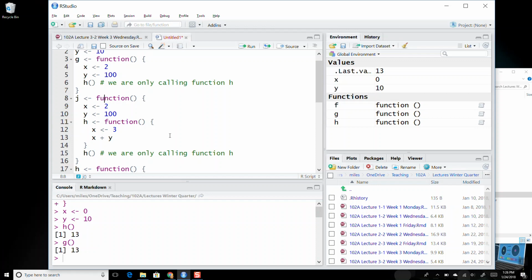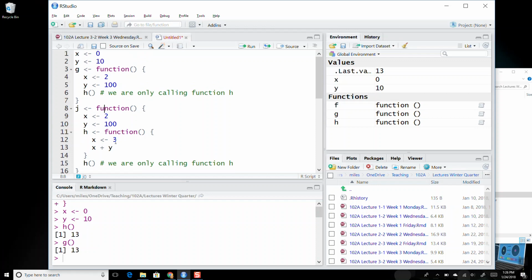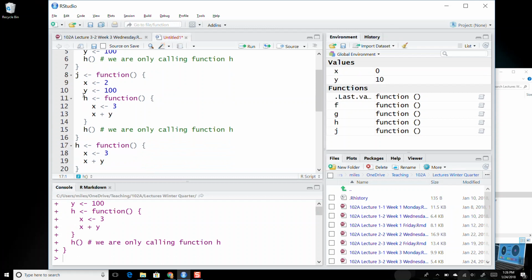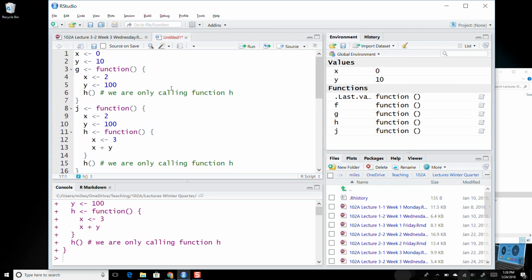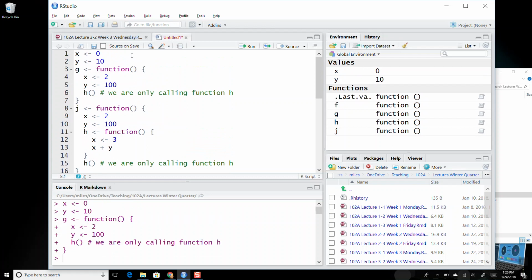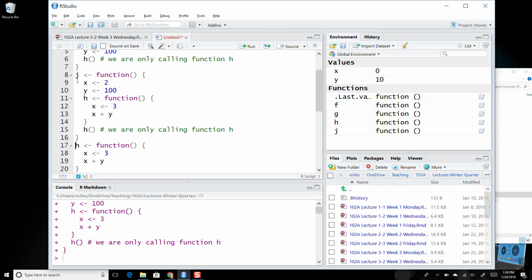Okay, so j is similar to g, except that inside j I am now defining a function h. So here h is being defined inside function j. All right, so let me execute it this time. So x is 0 and y is 10 in the global environment. I'm creating a function j where I've defined a function h in there. And now what would happen if I execute j?